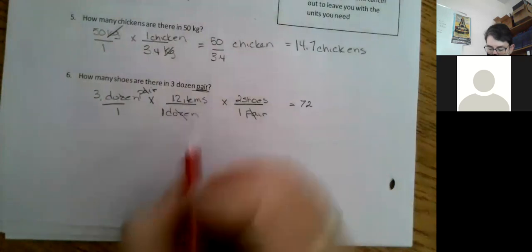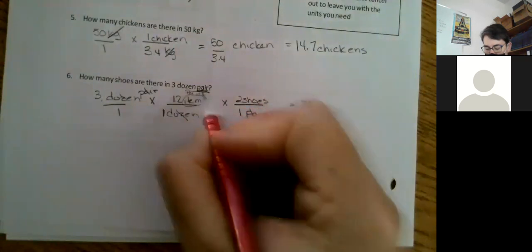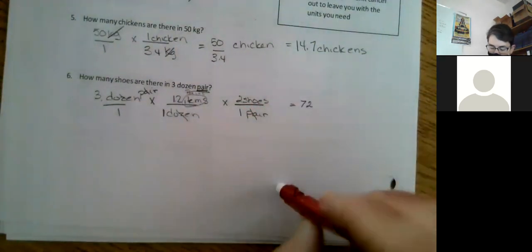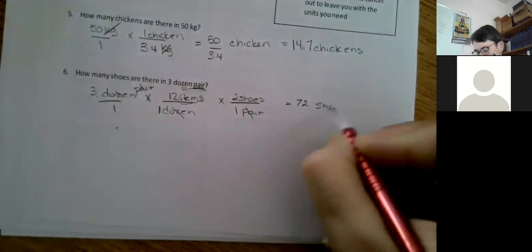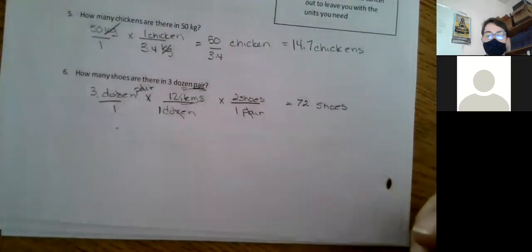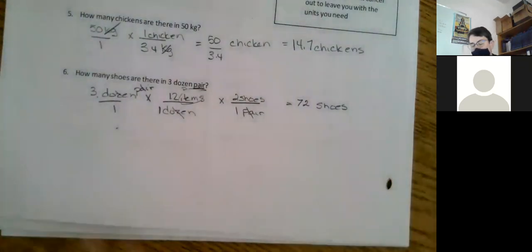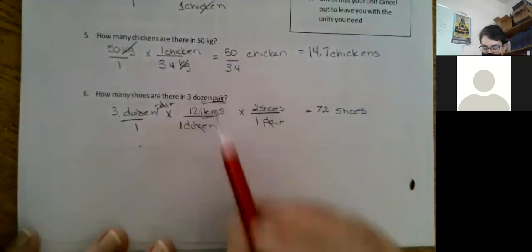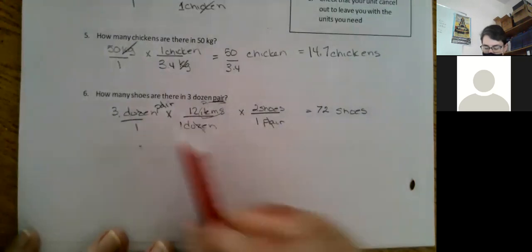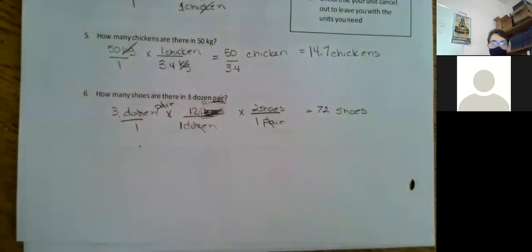Now, okay, it got a little messed up because of the word items in there. That should have said pairs. But that's okay. No, it shouldn't. I'm just going to stop trying to make this better. 72 shoes. This works better when we are not using bizarre things like dozens of pairs of shoes. Should I change that to shoes? No, because then it's not going to cancel out. The dozens disappeared, the pairs disappeared. Or maybe it's just 12 and forget it. It's 12 in 1 dozen. Don't use a unit at all.